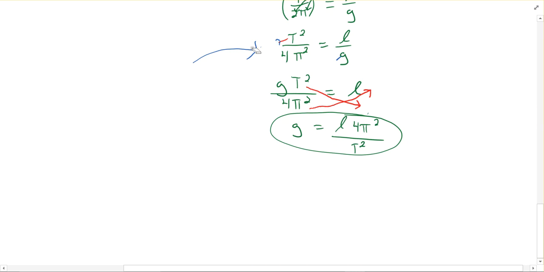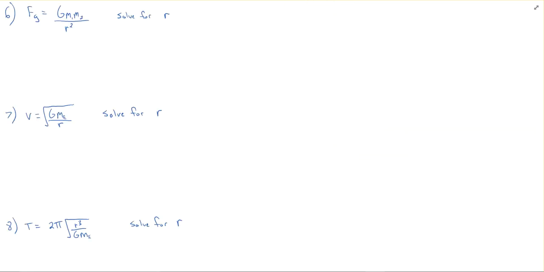Okay, moving on. Now I'd like you guys to go ahead and do 6, 7, and 8 on your own. I'm having you solve for r in each one of these. It was just by chance that it was r there. I just think r is the hardest for each one of those. So go ahead and do that. You guys can just pause it, write these all down, give it a try, and then I'm going to pop the answers up in a second. So go ahead and pause it now.